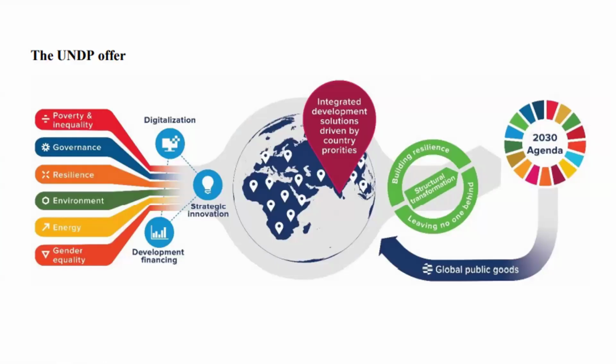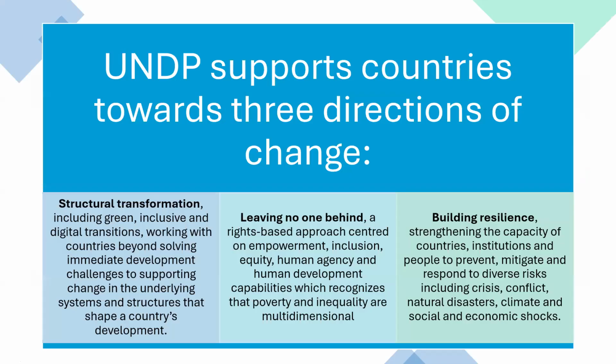So this picture here shows the main working of the UNDP. And I think this is the crux of UNDP, what it offers, what is its strategic plan. So we will concentrate on all the parts which are shown in this picture. On the left side, there are 6 components, and then there are 3 enablers, and then they have 3 main goals. And the ultimate agenda is always to achieve the 2030 SDG goals. So this circle here represents all the 17 goals of SDG. So now we will describe this diagram one by one.